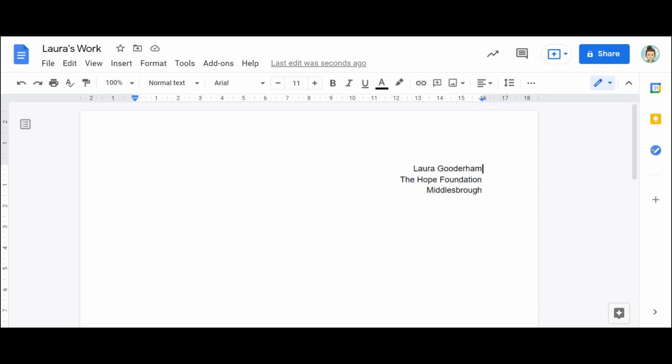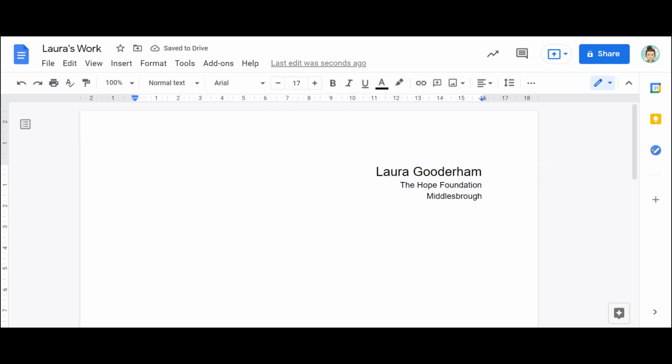Now I want to change the size of the text. I want to change this first line only. So again, I'll highlight, holding my left mouse button down and dragging across the text, then releasing the left mouse button. On the toolbar, you'll see this number 11. This is the size of the current text. If you want to make it smaller, you can use the decrease font size button. If you want to make it bigger, you can use the increase font size button. I'm going to make it a bit bigger than the other text, so I'll just press the plus button until I'm happy with the size.